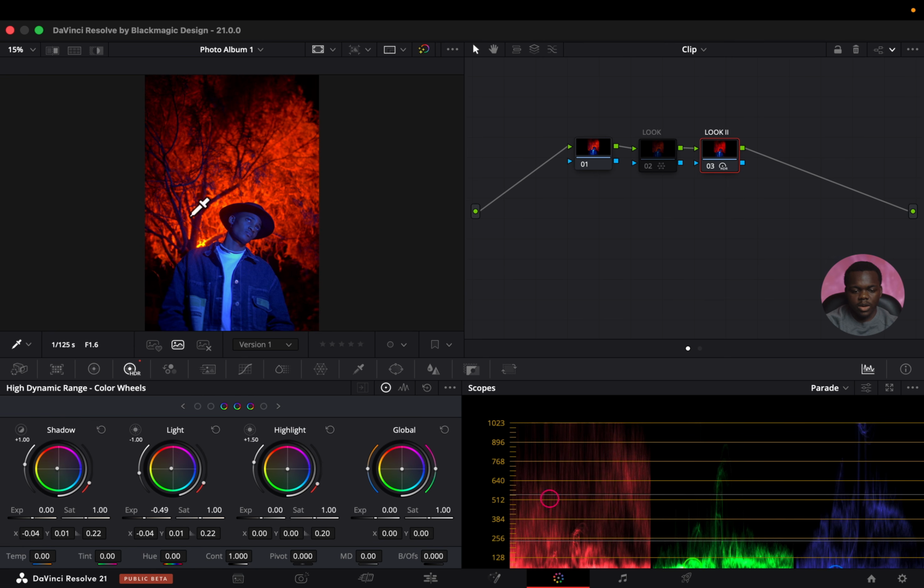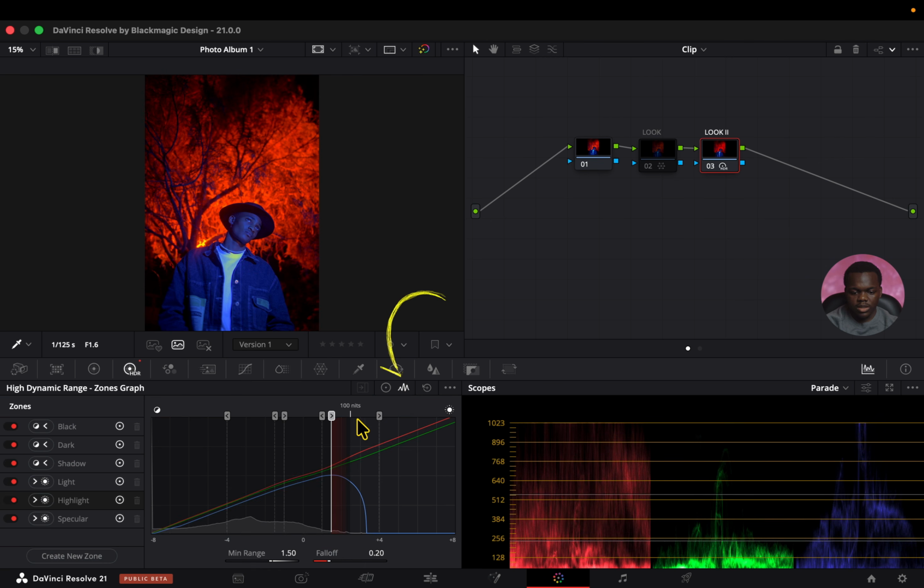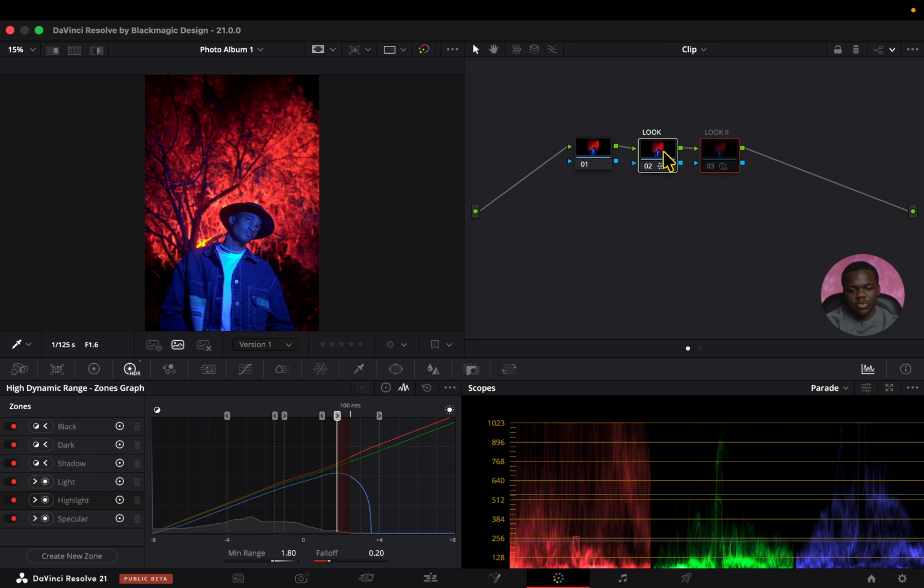I'll go over to my highlight because I want to have a different shade of yellow over here. So I'm going to push some yellows over here. Let's see if that's working. Is it working? Okay, it is, but not so much. I'm going to push it in, then I'll come over here and try to tweak until we can see the effect. Oh, now it's affecting his top. Maybe I want to take it out a bit. Now, somewhere around there. Yeah. If I combine these two looks, we'll have something like this. But ideally, I think I like the very first one.